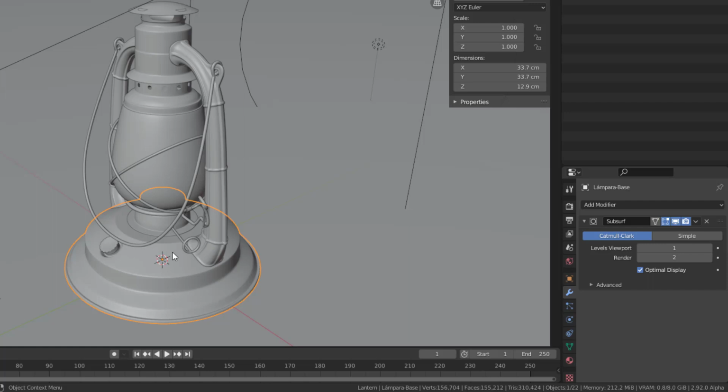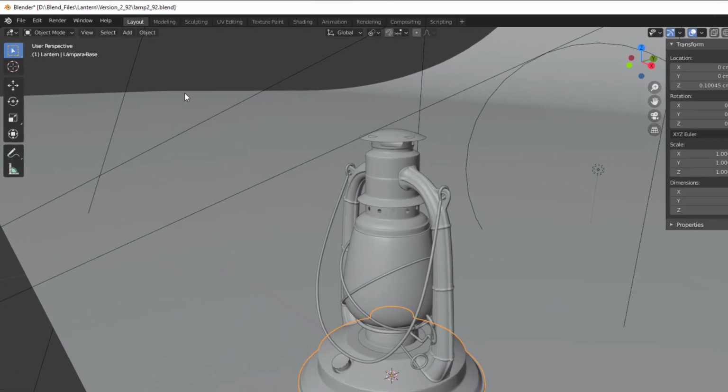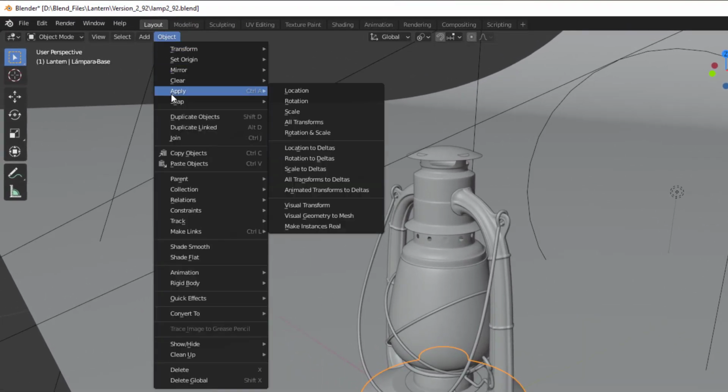So always think about the scale. That is very vital when working with material here. Then if we go to scale again and go to dimension here, you have the correct scale. But it's also vital that you use the correct scale here. So if you have scaled something in object mode, then you always, always have to go and apply the scale. Otherwise, the material will not work in a good way, because then the scale that you select on different types of texture will be completely wrong in the end.